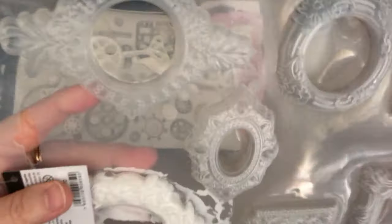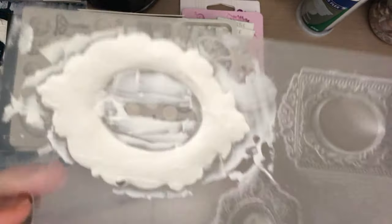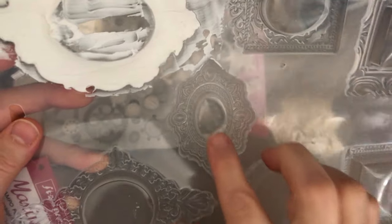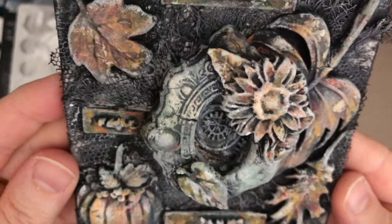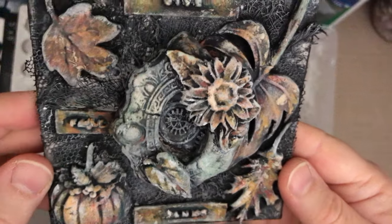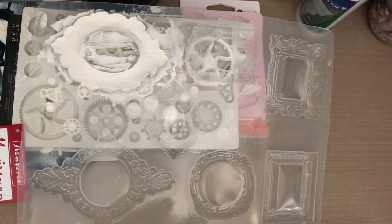I think you can use this two ways. You can make an impression in paper clay perhaps by using this side, and you can also fill its cavities again with paper clay. I put paper clay, which one did I use? I think it was this one. I wasn't sure how it will work, or I used this one, and that's paper clay. Gee, cracks. You may like that, it's alright. Sort of lost a bit of detail here, but it's okay. It's mixed media. That was paper clay.